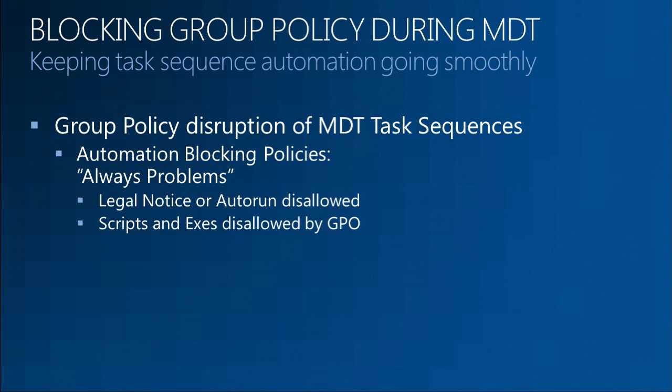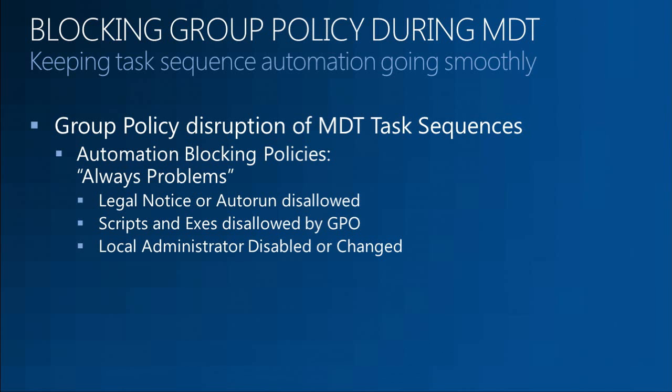If you have scripts or executables that are denied access to running, that will break MDT because MDT is simply just a large collection of scripts. Or the local administrator account. This is one of my favorites. You disallow it or change it in some way. Stops MDT cold dead in its tracks.